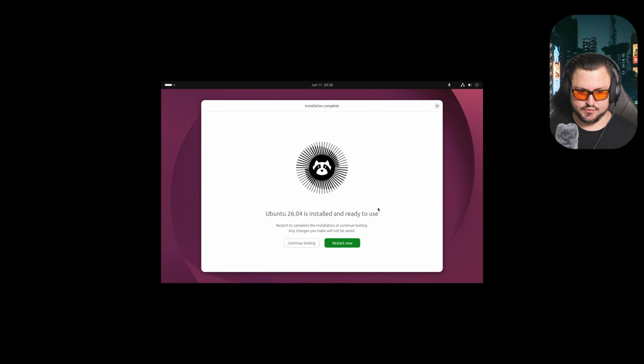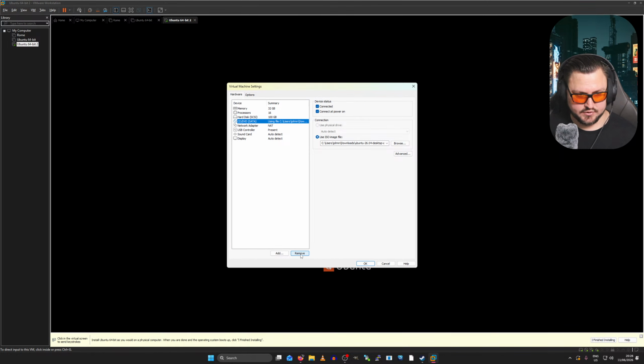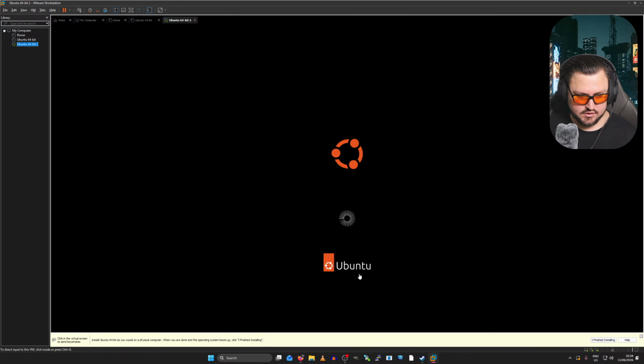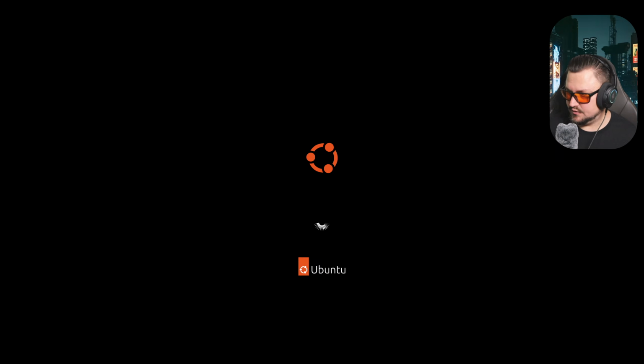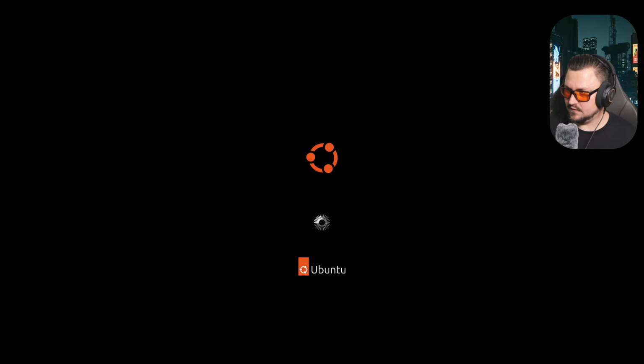So back onto Ubuntu, let's just restart. And while that restarts, I just quickly need to remove that ISO image, and I can do that by removing the CD drive. There we go. So that should bring that up. Let me also bring OBS Studio back up instead of the YouTube Studio, because OBS actually has a nice chat widget as well, which is quite cool. Please remove installation medium. Yes, it is gone. You can just boot up normally now, please.